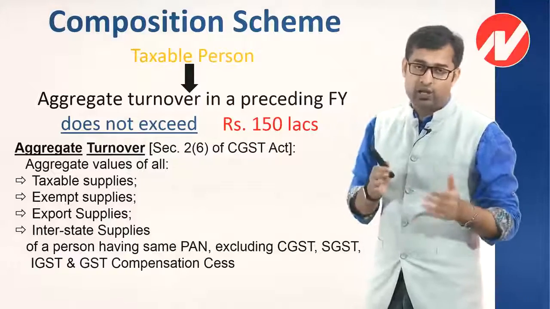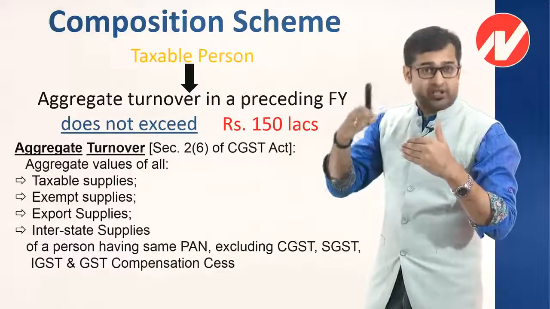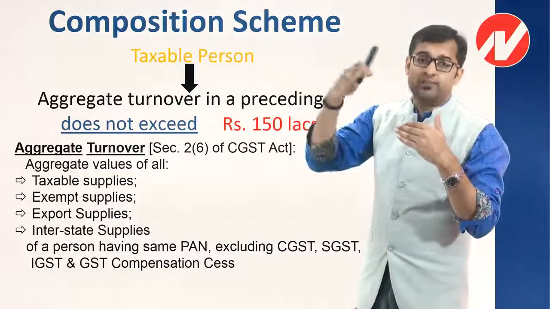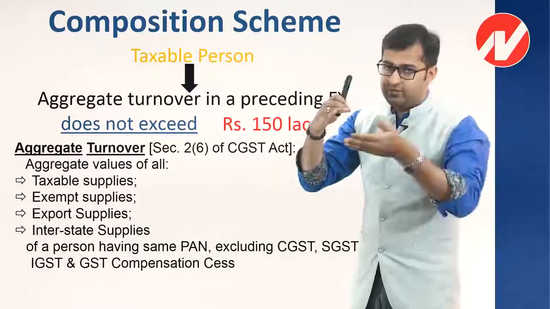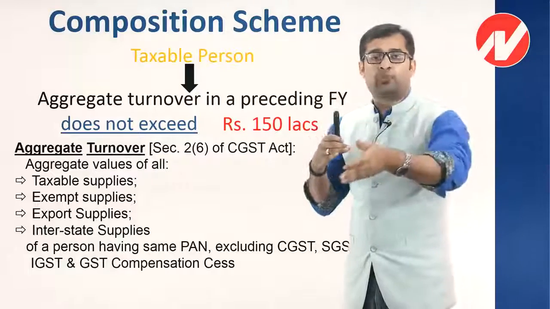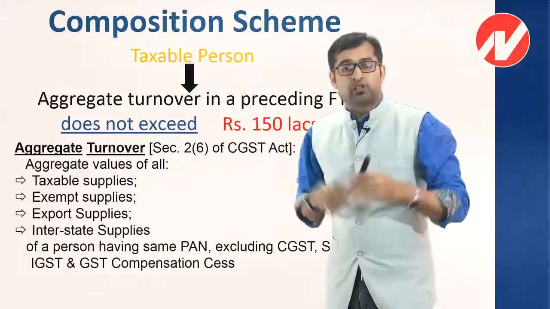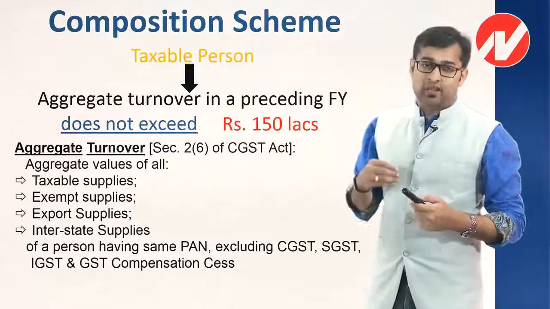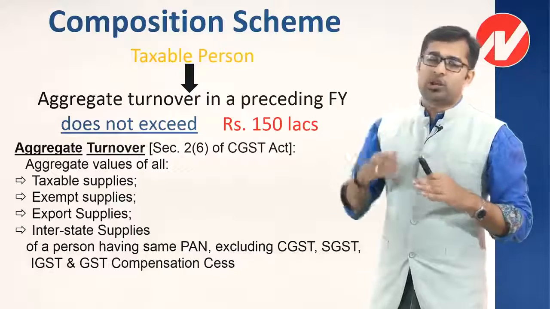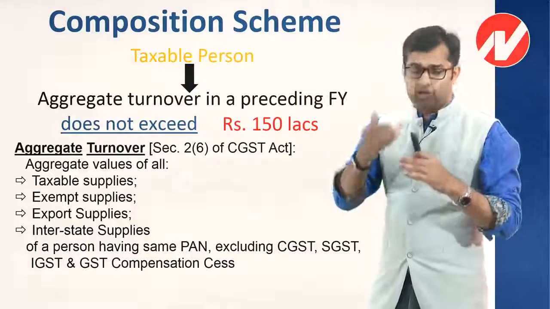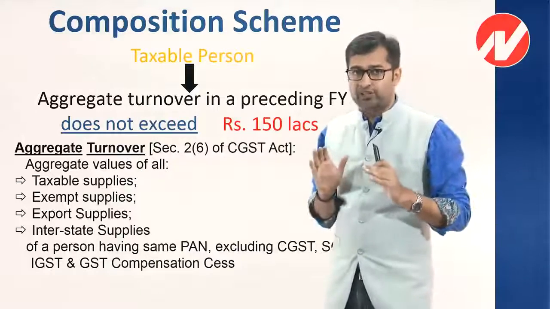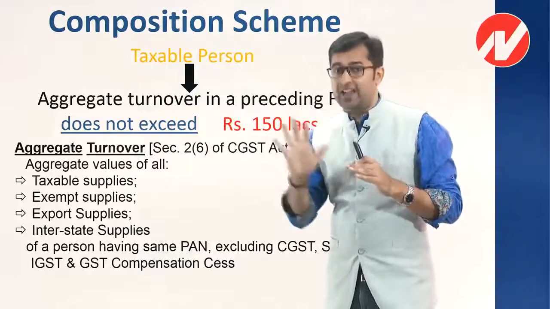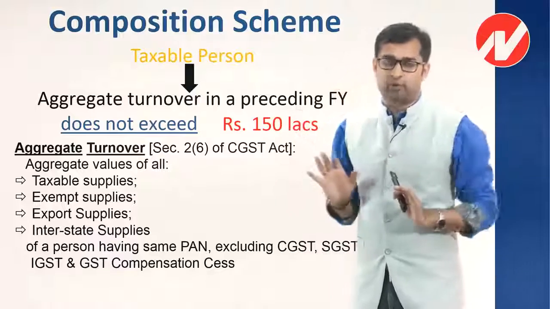Yes friends, यही होगा कि करंट ईयर में आपको कंपोजिशन स्कीम मिलेगा but only up to the limit which has been permitted. Once you cross that limit then you are straight away out of the composition scheme in current year only. So for example this is financial year 18-19. So 18-19 में मान लो कि मेरा 17-18 का टर्नओवर लिमिट क्रॉस नहीं कर रहा है, तो करंट ईयर में मैं एलिजिबल हो गया कंपोजिशन के लिए. Now composition scheme has a limit of 150 lakhs in 18-19. This is just a number which I am putting actually.